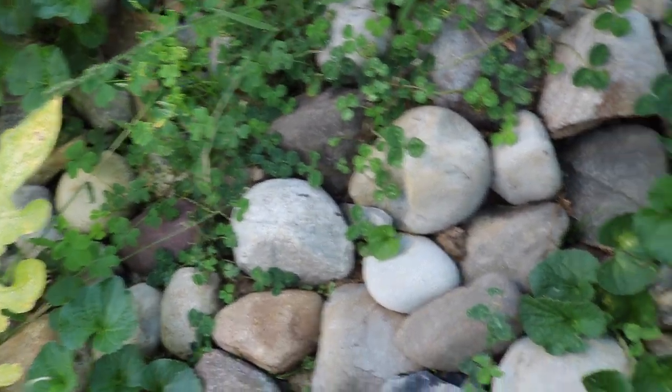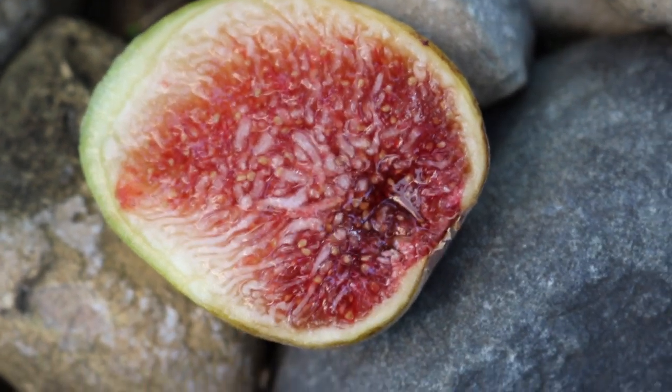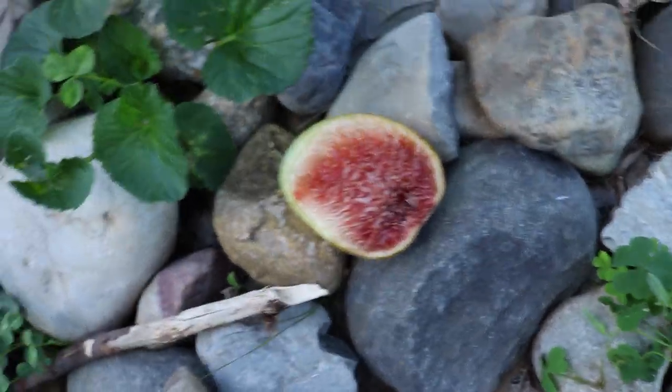This is also a really incredibly tasty fig. If I zoom in, you'll see this really awesome pool of honey there at the bottom. It's an incredibly sweet and tasty fig. We're doing this series on all the really incredibly worthwhile figs, and this is one of them — without a doubt, one of the best ones that everybody should have. In terms of overall productivity, the flavor, and how well it does in this climate, it's in my top five or top ten. It does well not just here — it does well in California and drier climates. It's a really well-adapted, very old variety.